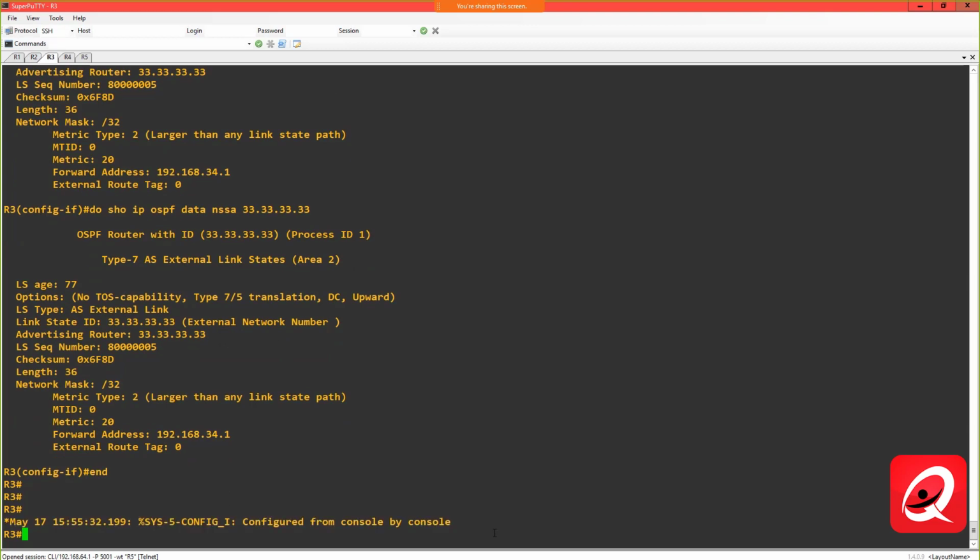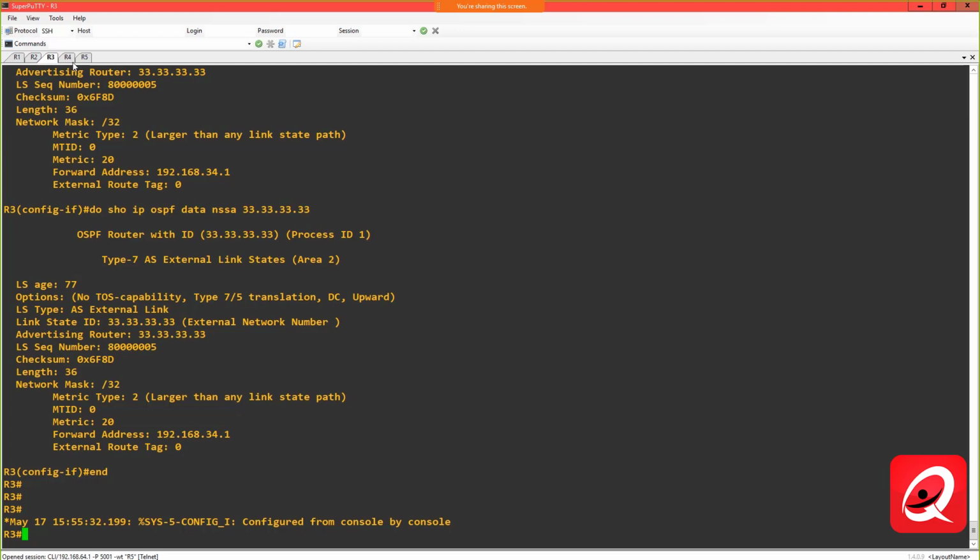It looks like there's some kind of strange behavior happening, although I wouldn't consider it strange in the sense that it's not supposed to be doing what it's doing. It's just not really answering our question as to how that forwarding address is being selected. In the end, it doesn't really matter. I think the only thing you would ever be required to know on the exam is how to manipulate that forwarding address at the ABR. All right? We know that going back to our lecture, we might want to use one device for forwarding as opposed to the other device.